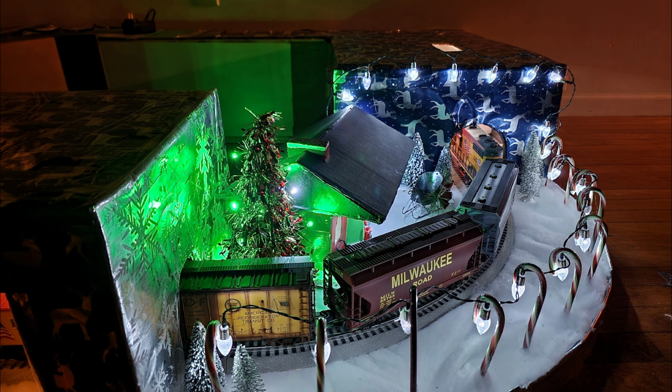So I ran out tonight to the Dollar Tree, and I went to look for fake candy canes. That's how I ended up with the pencils. Long story short, I grabbed a couple more of these trees. Actually, they were the last two packs they had. So I went to add just a couple trees out in here, and that tree there is red. Cam liked those, so I got two of them. He liked the silver one, so I grabbed the red one, and I grabbed LED lights and never looked at the colors, and the one was red and the one was green, so I thought the green was cool on the red, and the red lights were cool on the silver tree.